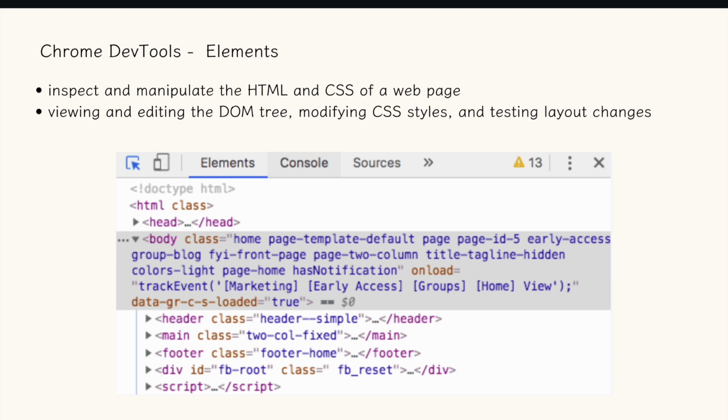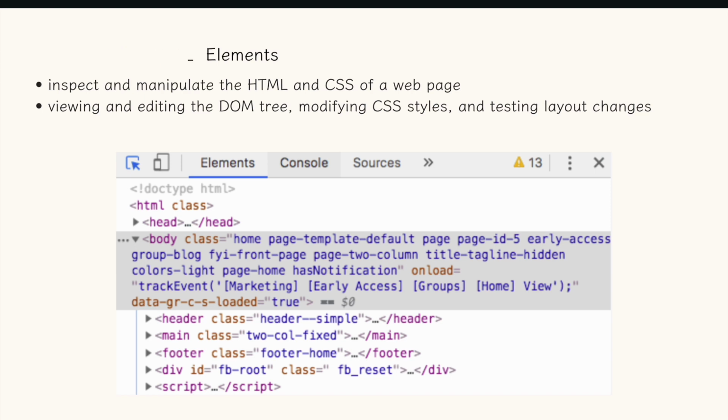So the first one is Elements. This tab is mainly used to debug the code of HTML and CSS in your website. Whenever you need to change something in the styling of your HTML and CSS, and you want to see how it will reflect in your website, you can do that with the help of this tab. The Elements tab allows you to interact with the DOM, change it, and view it.